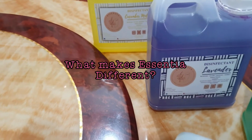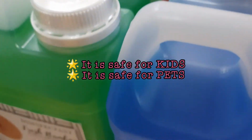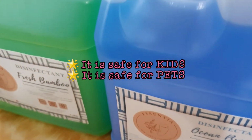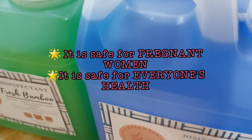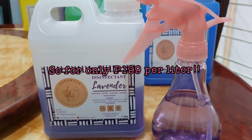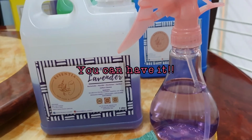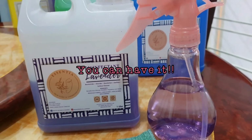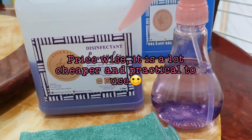And what makes Essentia different? It is safe for kids, safe for pets, safe for pregnant women, and safe for everyone's health. So for only 199 per liter, you can have it. Price-wise, and a lot cheaper and practical to use.